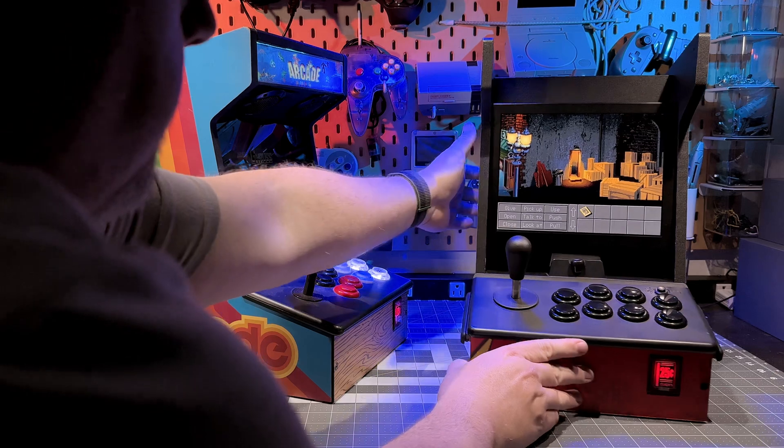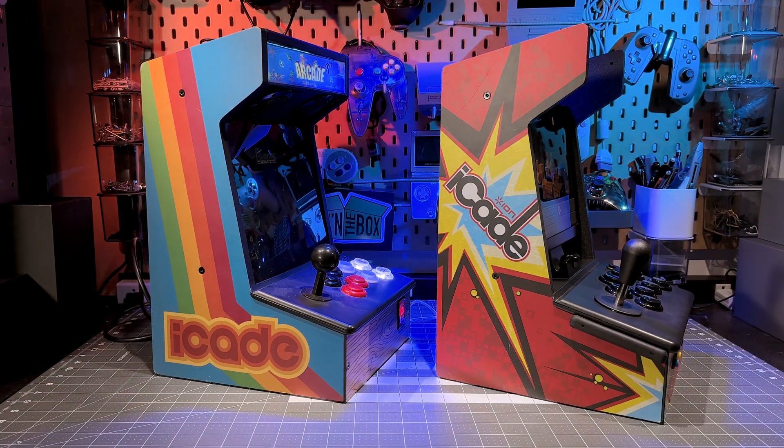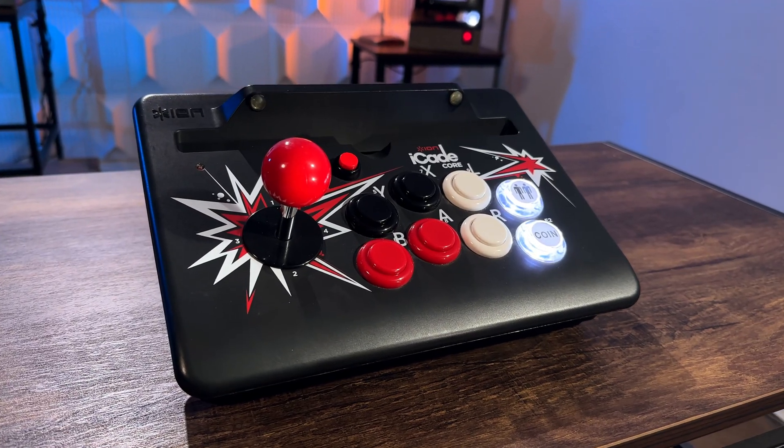In this video I'm going to be concentrating mainly on the iCade units. These are products that have been discontinued, and so you can find them on eBay for fairly cheap. This front one here is the iCade Core, which does not have the bigger body as we're going to see in the iCade cabinet version.